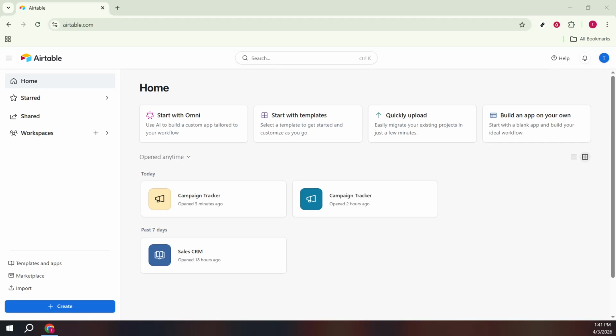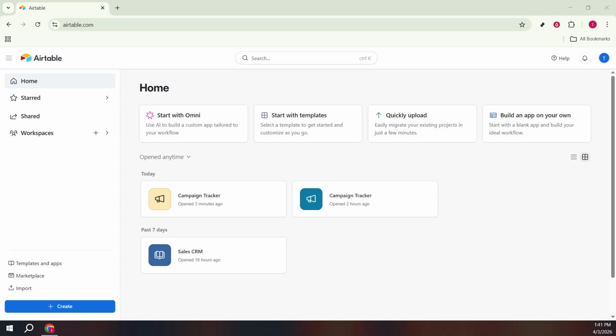In today's video, I'm going to teach you how to use Airtable formulas. We'll walk through creating a formula field from scratch, plus an optional way to have Airtable's AI help you write one. By the end, you'll know exactly where to click, what to type, and how to confirm everything is working as expected.